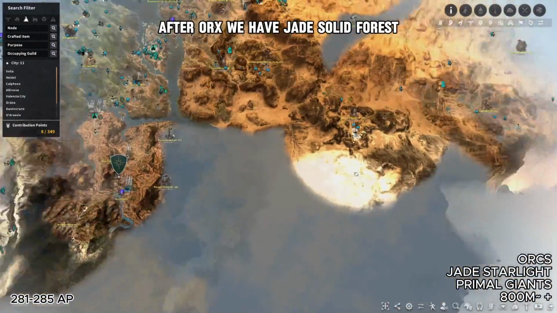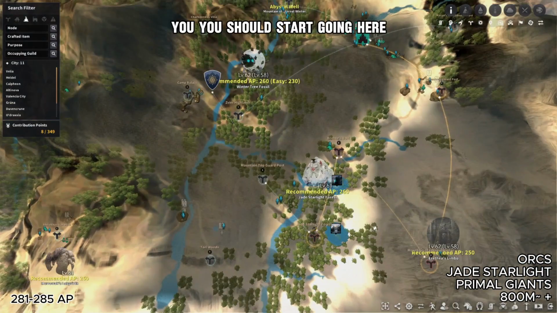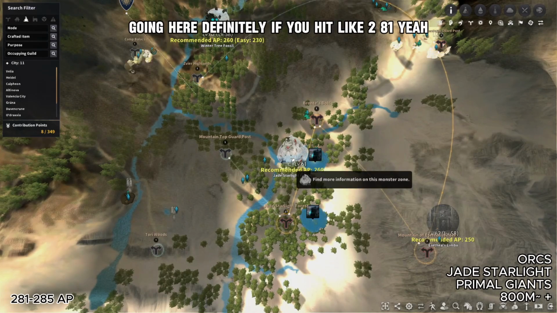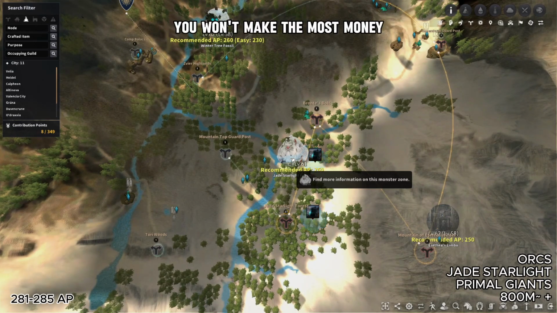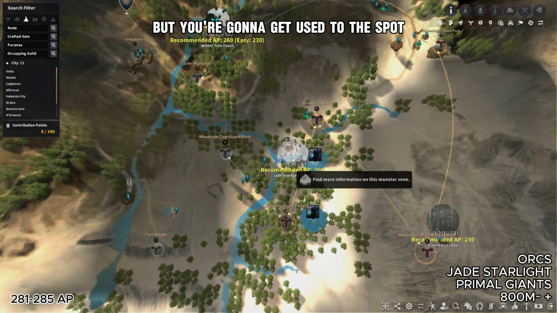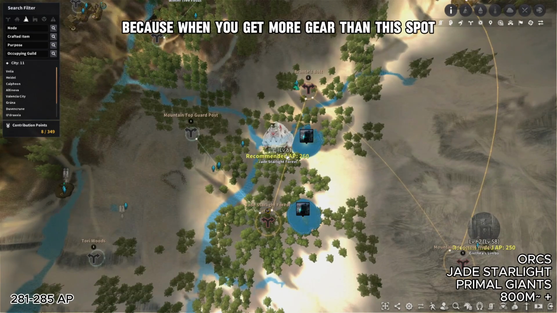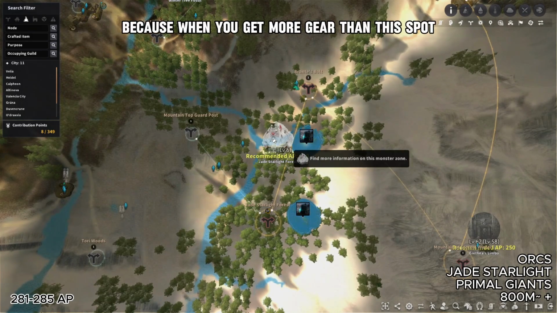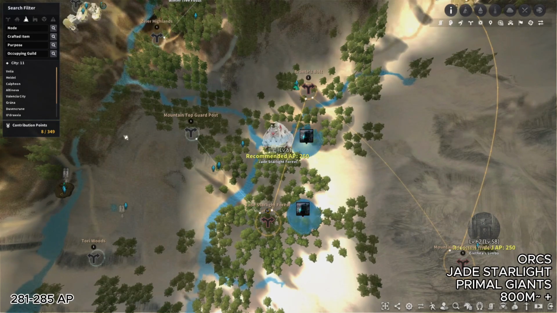After Orcs, we have Jade Starlight Forest. You should definitely start going here if you hit 281. Yeah, 281. That's when you can start going here. You won't make the most money, but you're going to get used to this spot, which is for me the important part. Because when you get more gear, then this spot becomes ultra cracked. Just hear me out, okay?